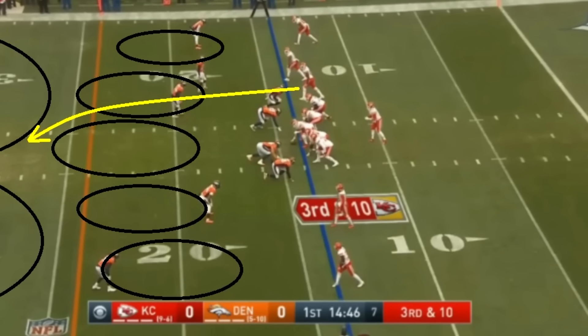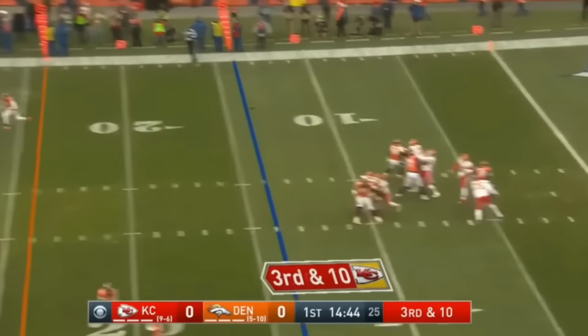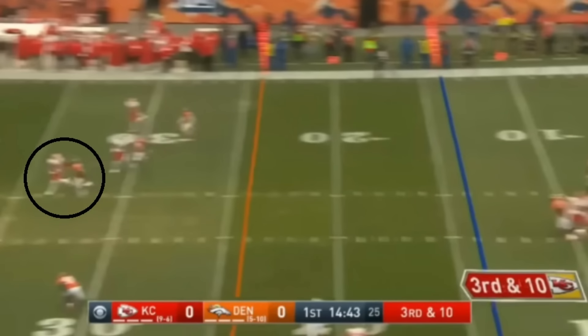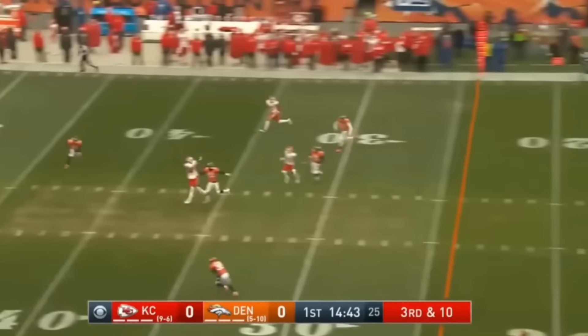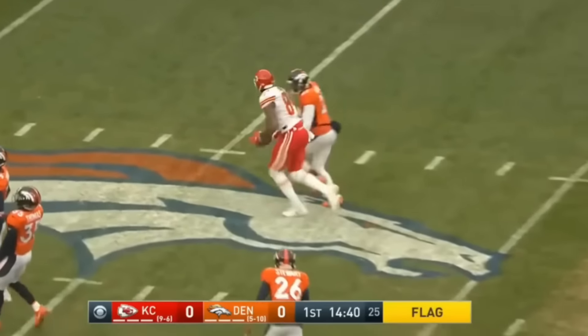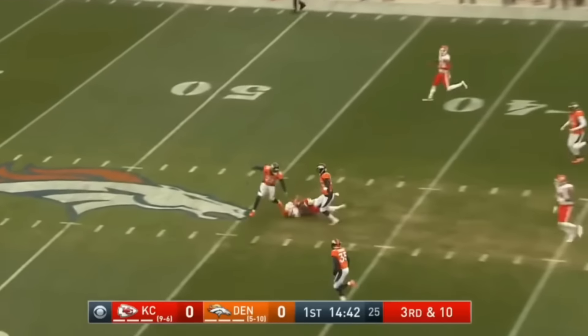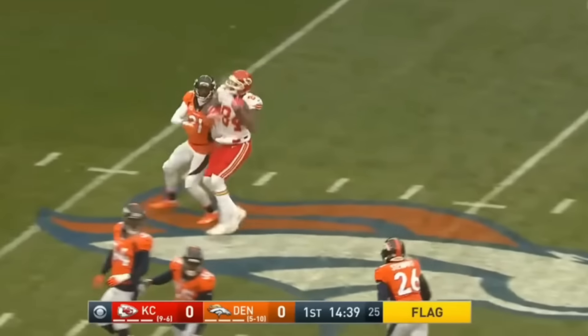I think there's some interesting things to look back on and how he played. The good that he did show — there were some negatives as well. Right off the bat, this third down and 10 is a play that showed he has something. Watch as when Mahomes takes the snap, he's going to look down the field and fire. And there isn't a huge window at all on a third and 10 — it's a big play. But watch the throw Mahomes puts on here. Just an absolute bullet, a thing of beauty. They're able to pick up the first down on a third and 10. The flag was on the defense, so the play stood. You definitely saw some of these classic Mahomes plays even in his first ever start.